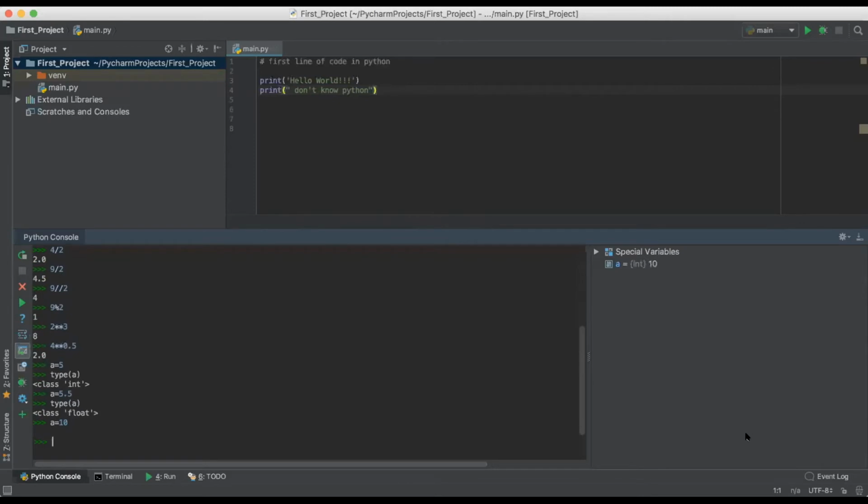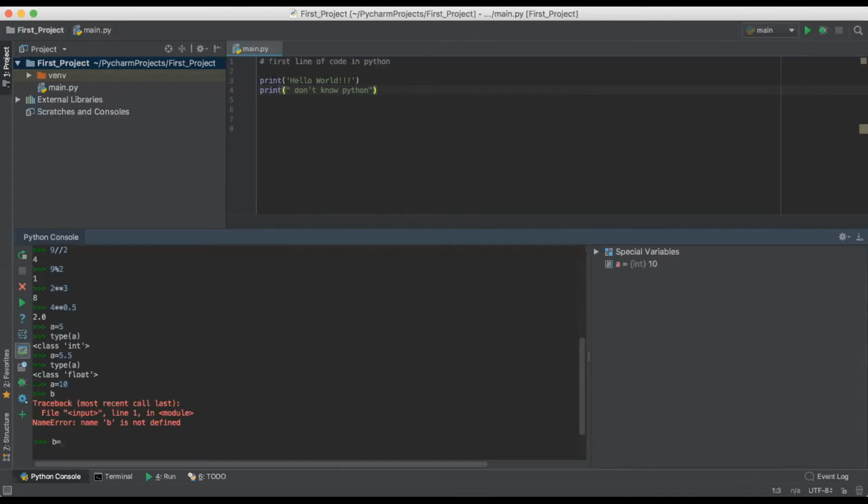Atul, do you know of this error, name error? Yeah, I think he has not defined A. As you have defined A is equal to 5, did you define the A? Yeah, he needs to define A. That's why he is getting name error. So you did something like this, B. Yeah, exactly. So you have to define a value to a variable. If you don't define a value to a variable, it will not work.